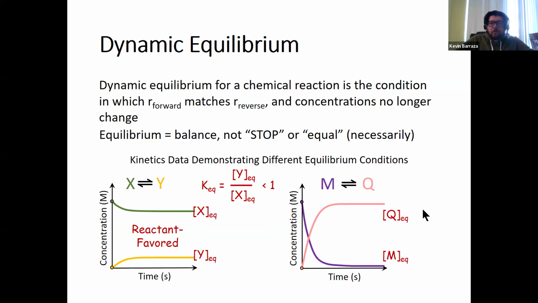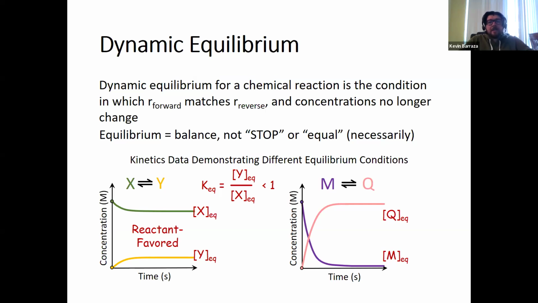So one thing we can say is that the equilibrium constant can give us, by the size of the number itself, an idea of whether we should expect there to be a lot of product when the reaction happens or a little bit of product. If we have a reactant favored equilibrium, not much product is made, then the denominator of my fraction is going to be bigger than my numerator. I will get a number less than 1.